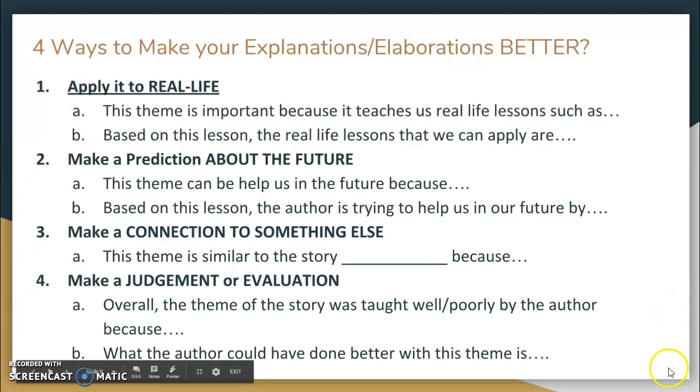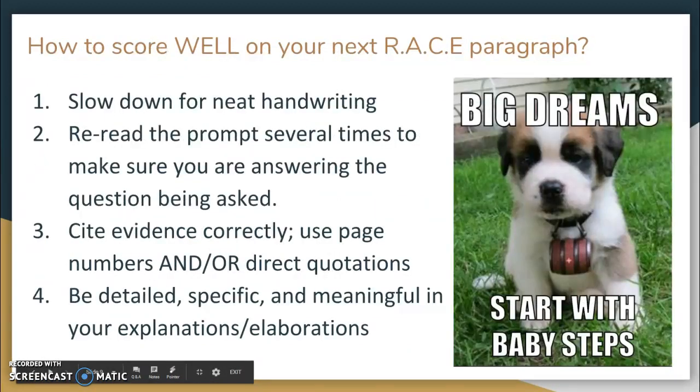and then score higher on your raised paragraph responses. Okay, last but not least, I just want to give you 4 more tips, okay? And I want you to look at this picture. Big dreams start with baby steps. So just like that kitty cat photo, just because we made a few mistakes and just because our grade was a little bit lower than maybe you wanted to, take this as a learning example. Realize that you are learning, and learning is hard, and learning takes time, and it's a process. So big dreams or big grades on an assignment, they start with baby steps.